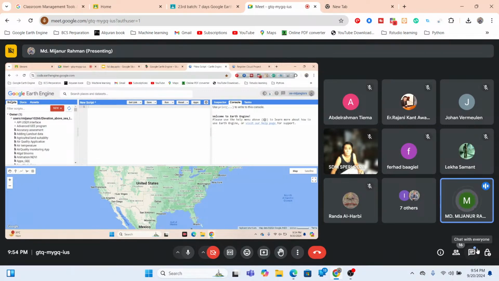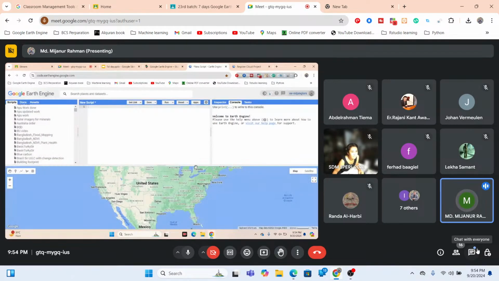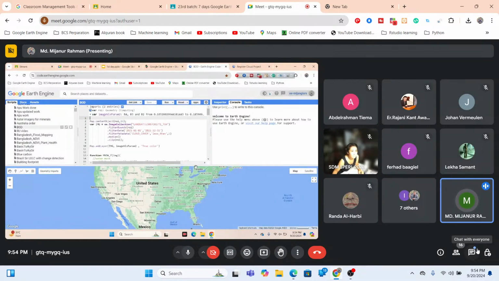Okay. So in the Google Earth Engine platform, we can also save our code. Suppose here you can see I already saved a lot of code. So further, when I need this type of code, I simply open it. Suppose I need this code. I simply click here, then this code is added in my code editor.